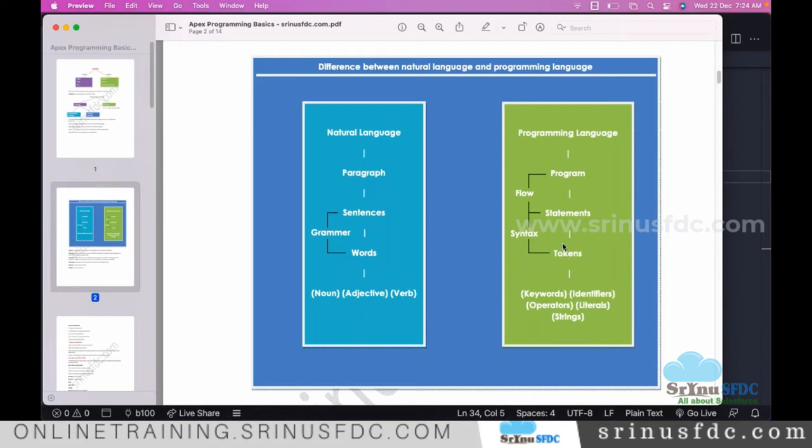Multiple tokens by following the syntax. Maybe in English we say grammar, right? But here we technically call as syntax. Syntax means as per the programming guidelines, you are forming the statement or not. So that's the syntax. So multiple tokens by combining, by following the syntax, we form the statement. And also when you say word, the word can be either noun or adjective or verb. In the same way here, token can be a keyword or it can be an identifier, it can be an operator. Okay, so like this, just compare with one of the language which we speak, right?